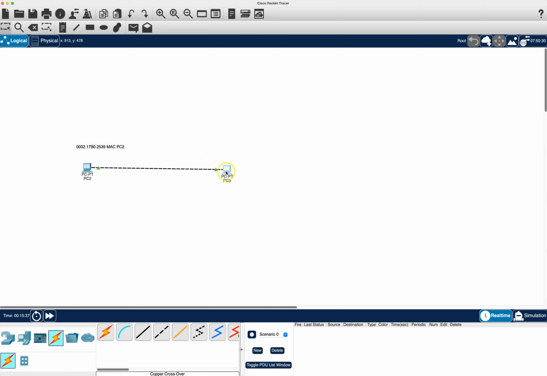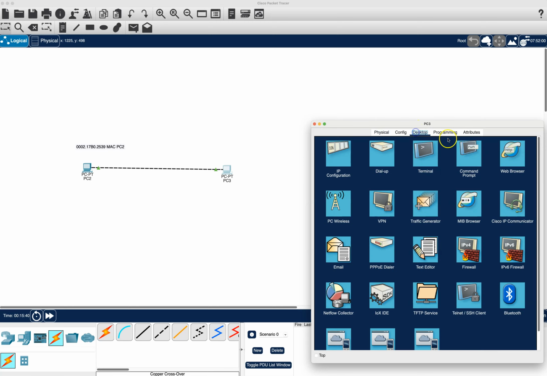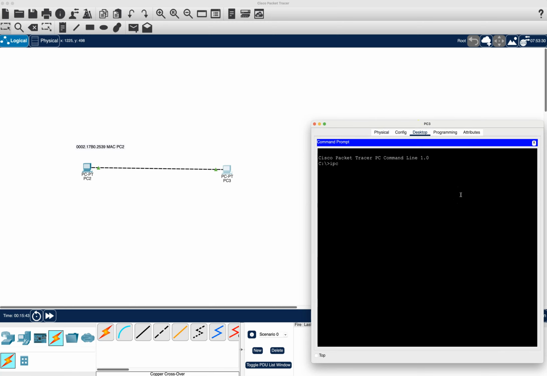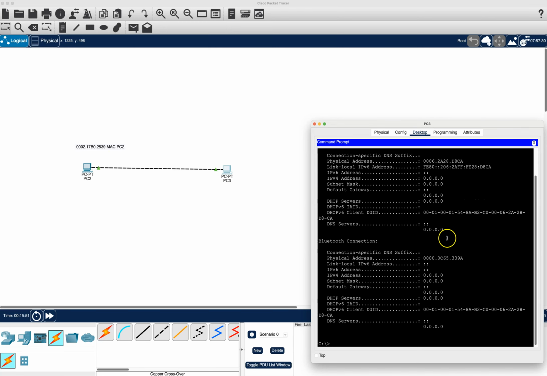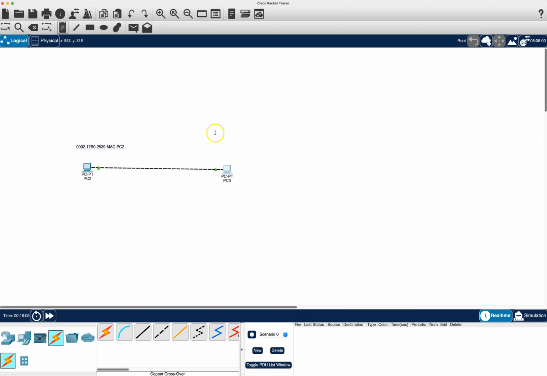Good. Let's open up PC3 right here and check out the ipconfig, short for IP configuration. We'll discuss IP stuff, Internet Protocol, later. And let me get the physical address right here. These things do have a convention. The first 6 digits are the manufacturer, and the remaining 6 hexadecimal digits represent the actual device's network interface card. And let me paste that here. And this is the MAC for PC3.